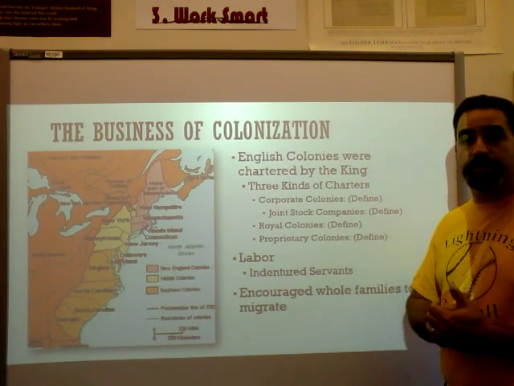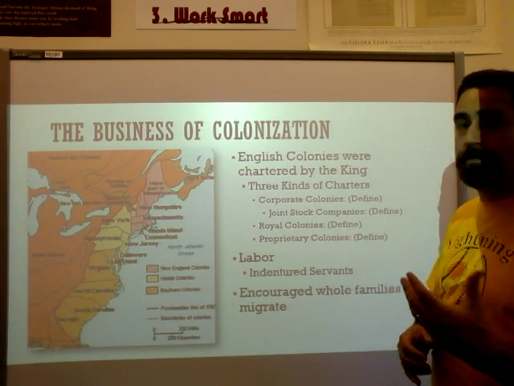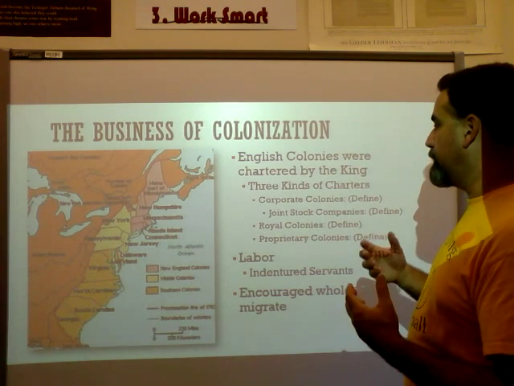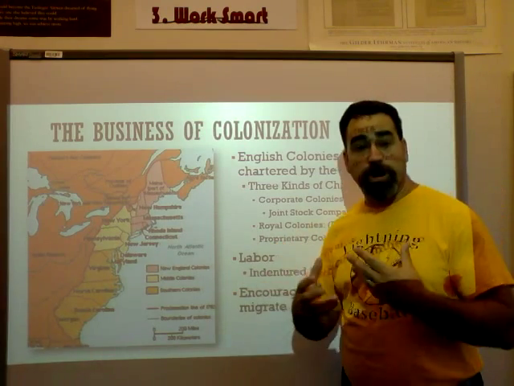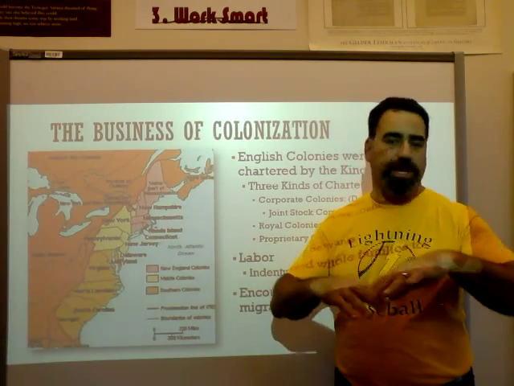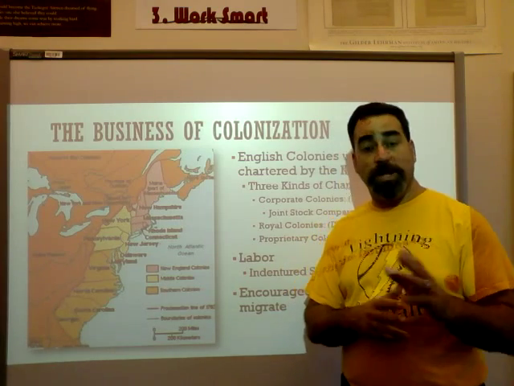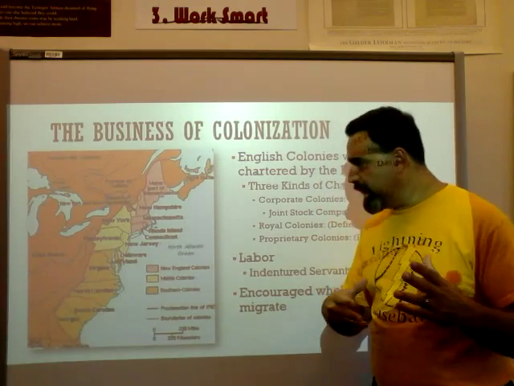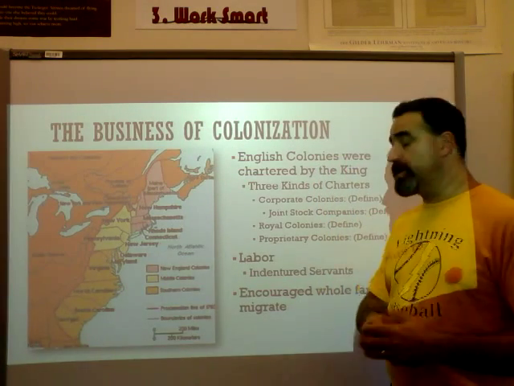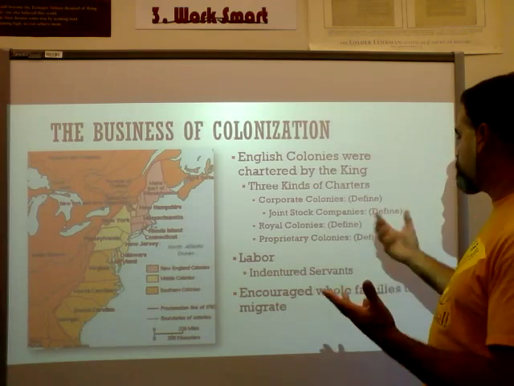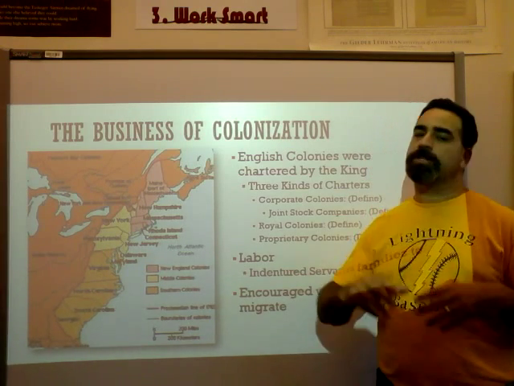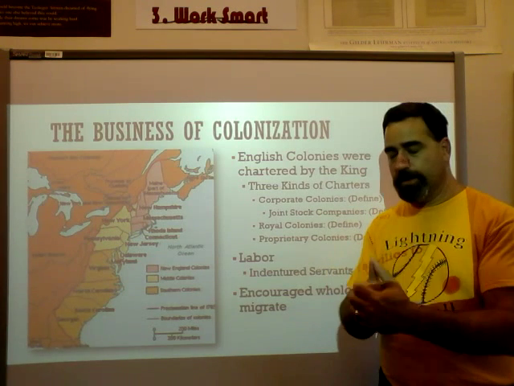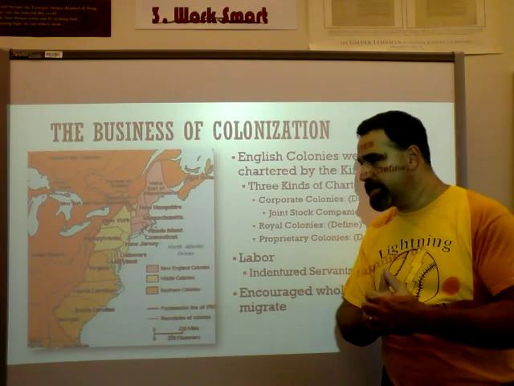These colonies are going to be purposeful. And the purpose is largely to make money. The English colonies were chartered by the king. Well, usually the king. Elizabeth also chartered some territories. But these were chartered by the King of England, and they would be chartered for a reason, usually to make money. So we had these corporate colonies. These corporate colonies were primarily investments. They were profit-moving institutions.